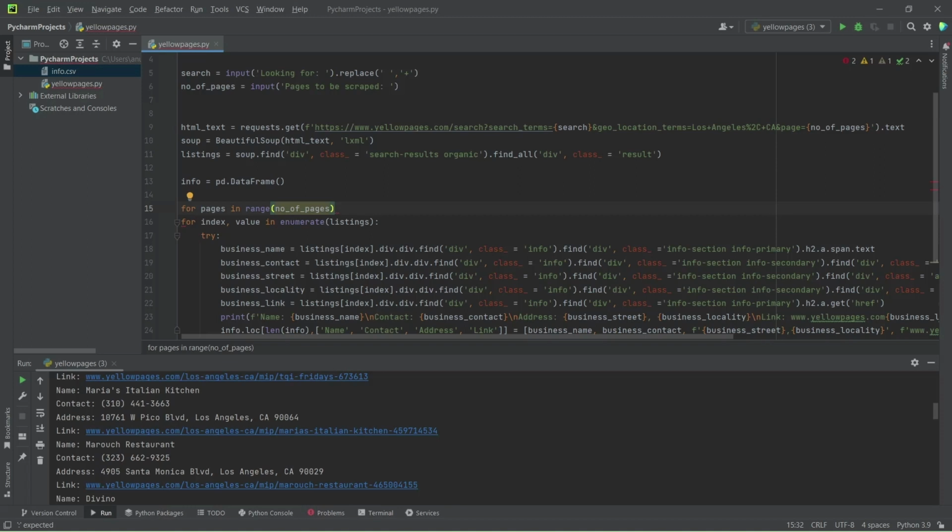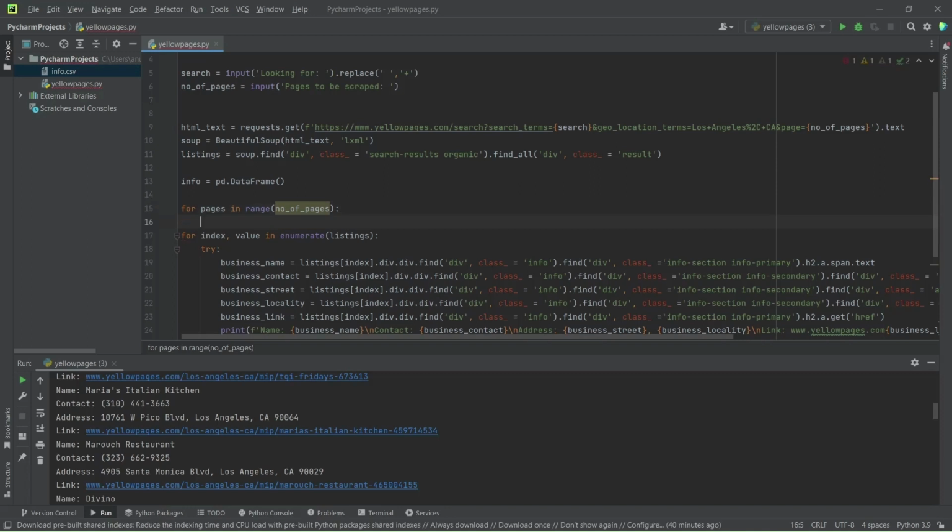If we enter 3 pages, the range will be from 0 to 2, 0 1 2. So it will get our information for every single page.